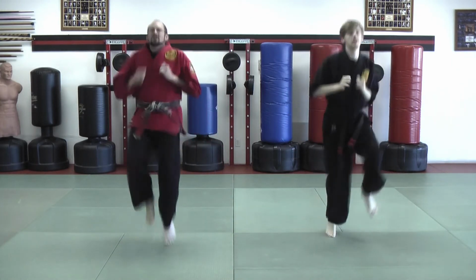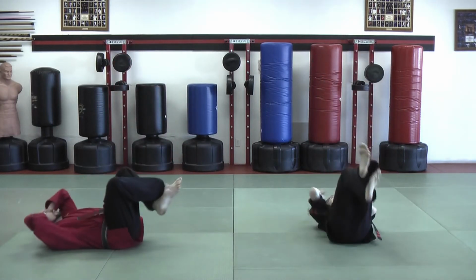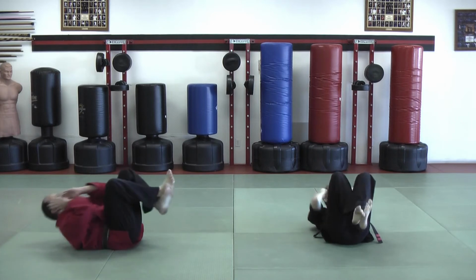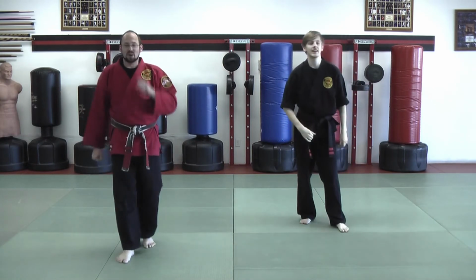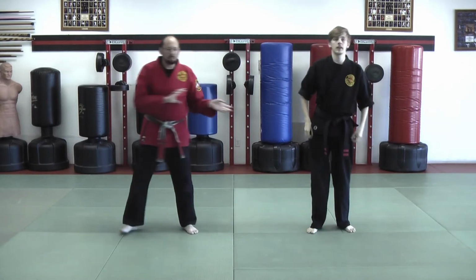1 to 10. Drop down. 1 to 10. And get back up. Very good. You guys are doing well. Keep up with that. For this next drill, we're going to rotate back and forth.